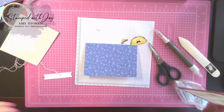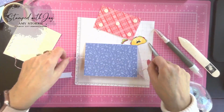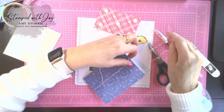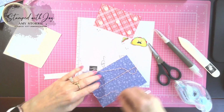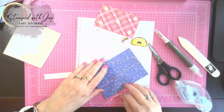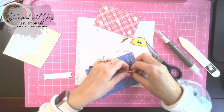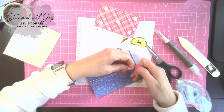Okay, and this is gonna, oh, you know what? I could have done it after, but it'd be harder. I almost forgot to wrap, this one it does wrap around here. All the way around the card. This is a big long piece. I don't know how many inches it is. But anyway, I just cut a long piece of the sweet sorbet twine, and I'm wrapping it around the front twice. And then I'm going to kind of tuck it under and tie this in a knot to kind of help secure it.